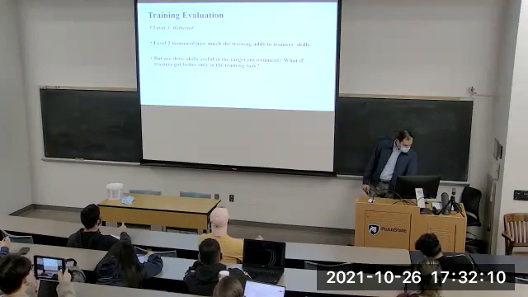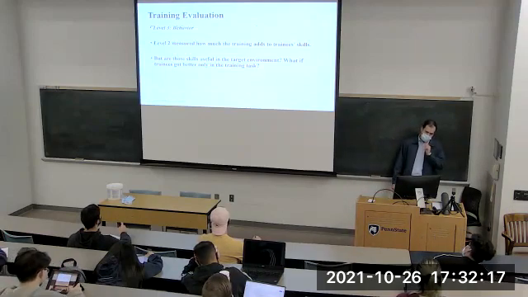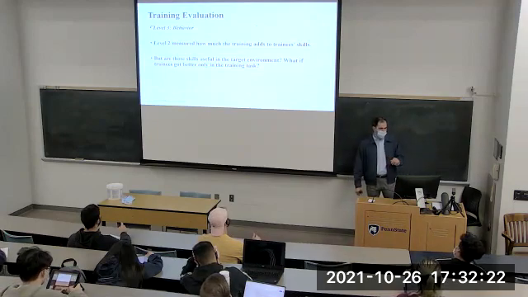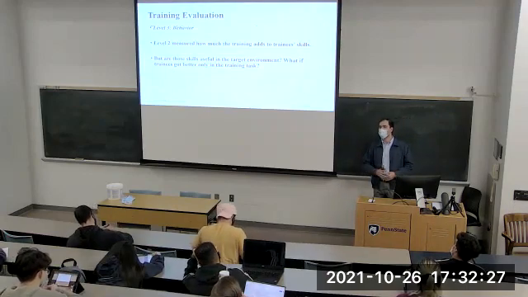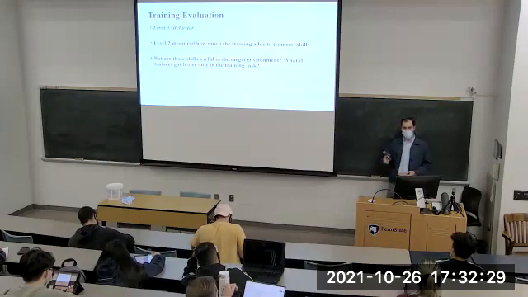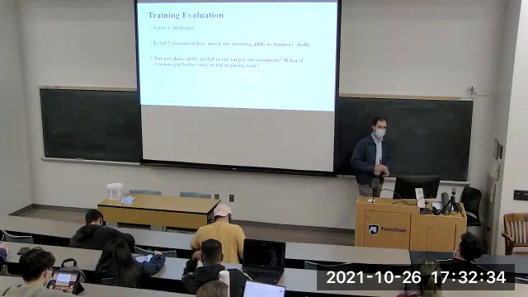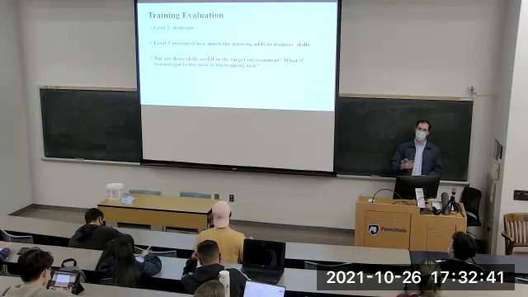Should be a typo. So it's basically level... Oh, no, it's not a typo, it's right. So level 2, just as we talked about, measured how much the training adds to trainees' skill, whether it applies to the target environment or not. But here in level 3, we want to make sure whether that skill or that knowledge that was acquired can be transferred to the target environment. So it's not just about learning, but whether your learning is helpful.